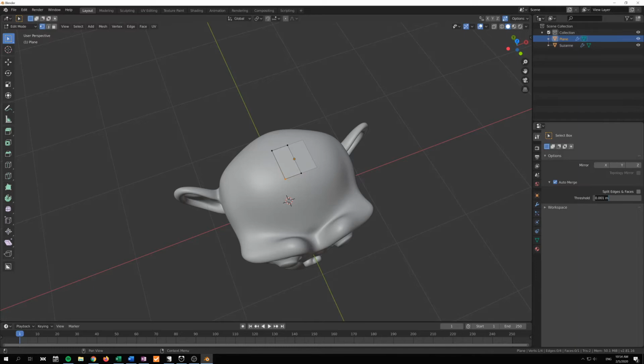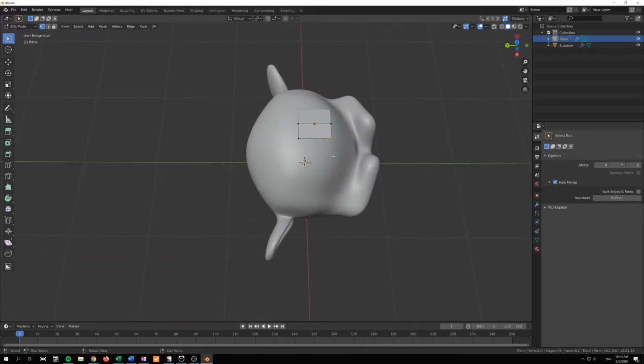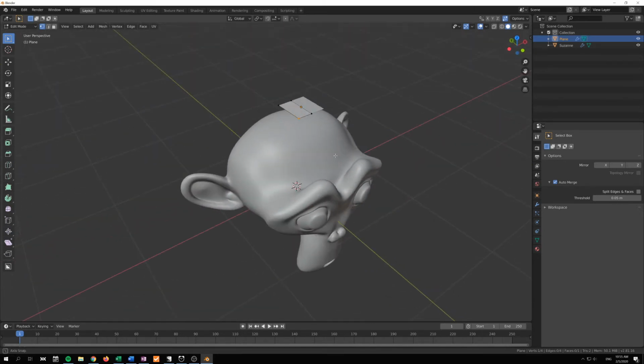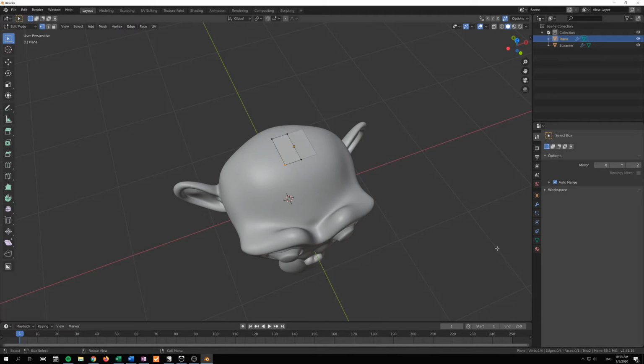So we're going to increase this quite a bit. In this case, I'm going to go with something like 0.05. That will correspond to 5 centimeters, and I think this monkey is about 2 meters or so in size, just across. So 5 centimeters could be a good number to start with. Might need to increase or decrease this if vertices are merging left and right, but that's going to be our starting value. You're going to see how that works.